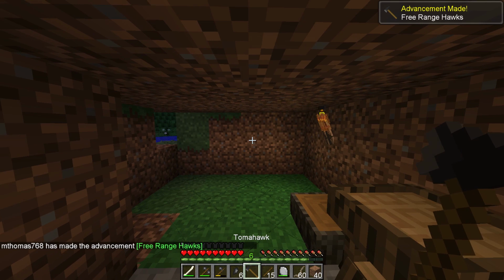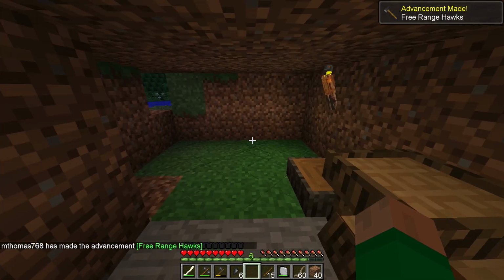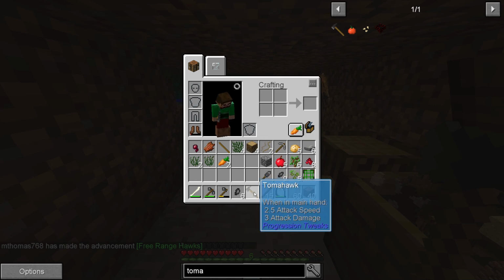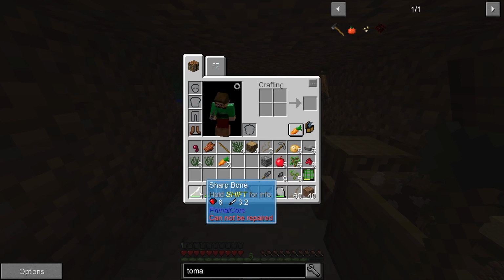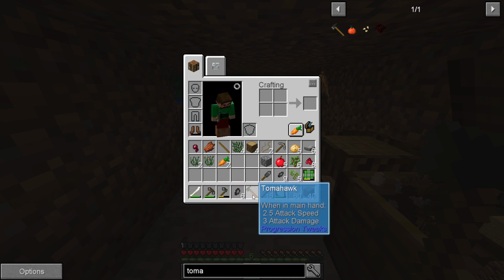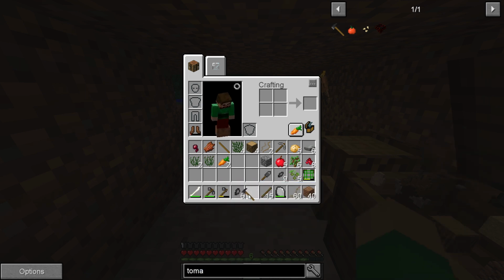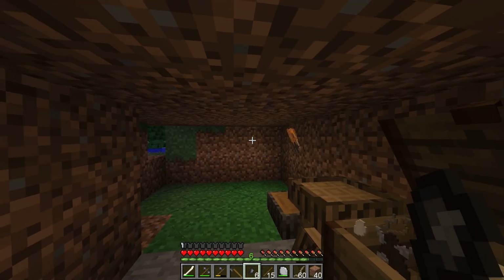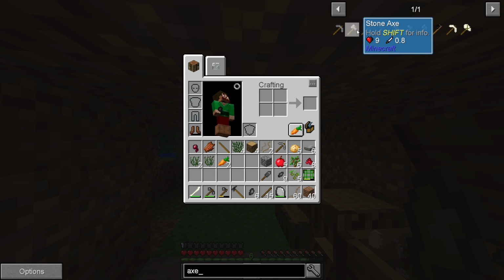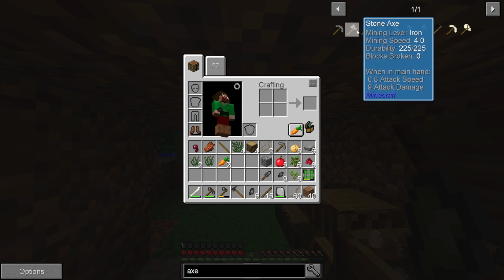The tomahawks are cool because they're actually a throwing weapon, in addition to being a standard attack weapon. The sharp bone actually does more damage than the tomahawk. So I guess the idea is we lead off with the tomahawk and then hit stuff with the sharp bone. The other thing I want to make is, we can make a stone axe. That's good. I didn't realize we could make that right away.